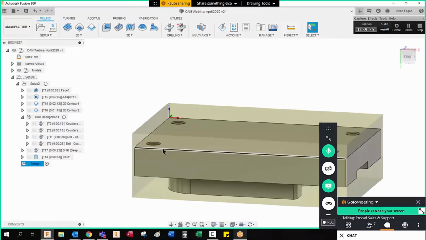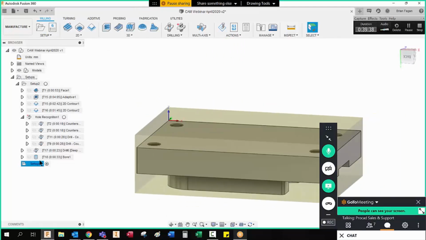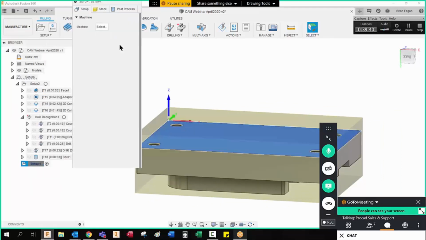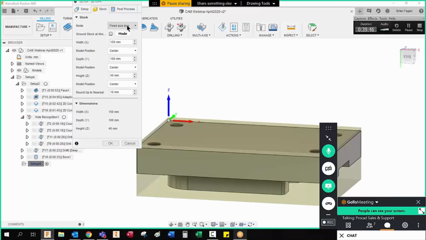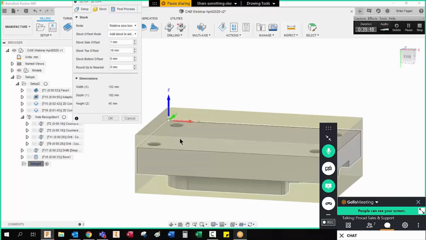So now I'll go back in here to setup, and go back into stock. You can change this to fixed size, so you can be much more accurate with what stock is left on the part for the second side.